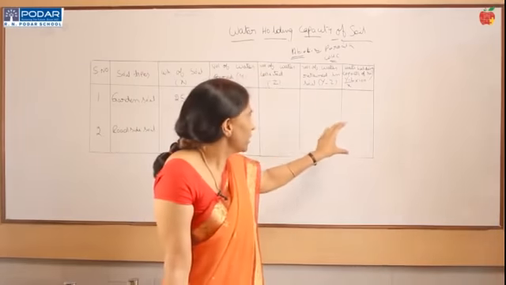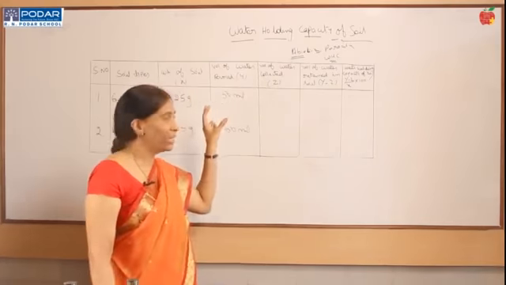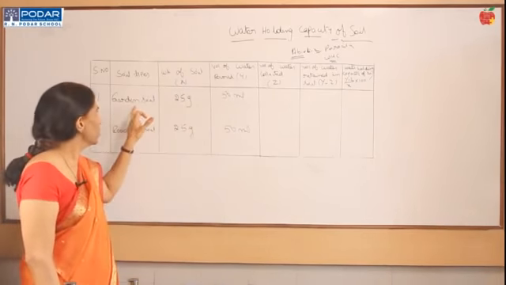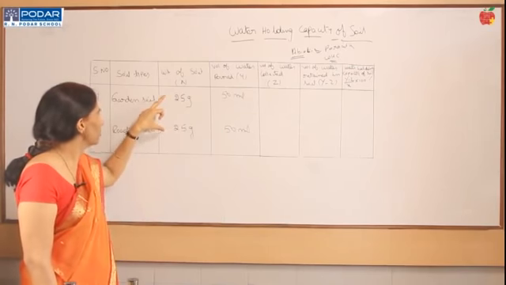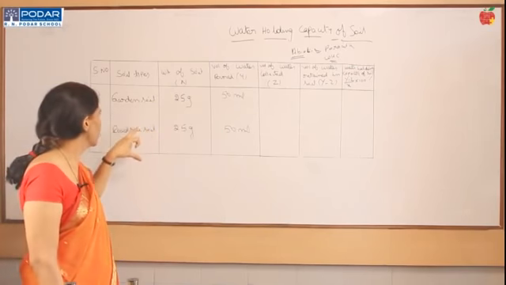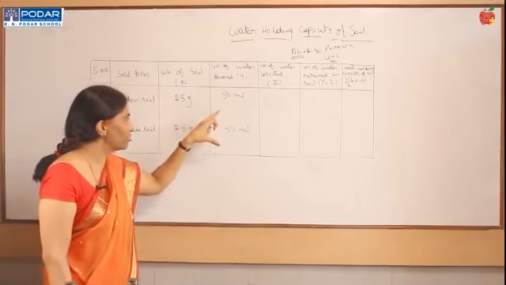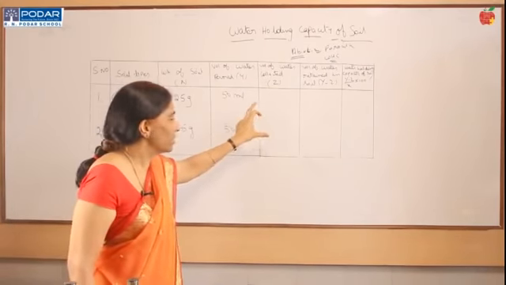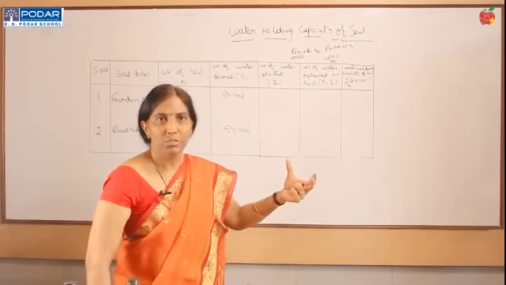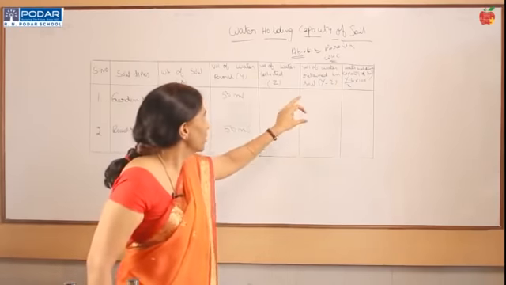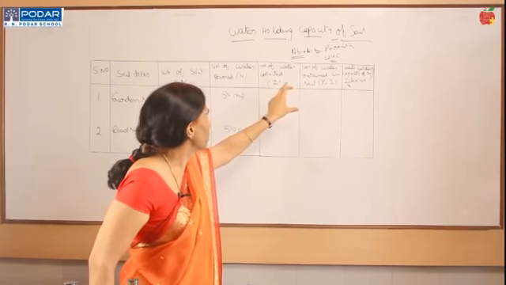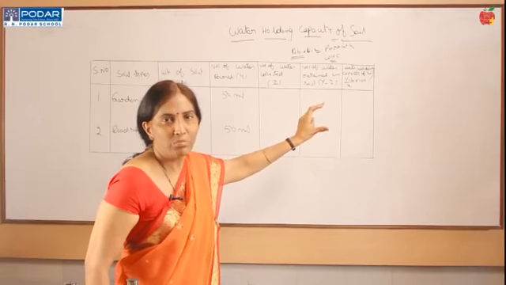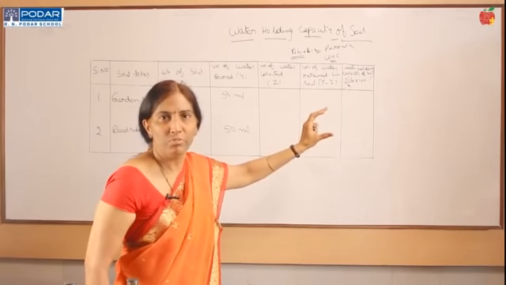Okay. In this experiment we are taking two types of soils, one is garden soil and the second one is roadside soil. We are taking equal amounts of these two samples, garden and roadside, 25 grams each, and pouring equal amounts of water into two cylinders. After some time the water will be collected in measuring cylinders. By seeing how much water is retained in the soil and how much water is collected in the measuring cylinder, we get a correct picture of the water holding capacity of different soils.